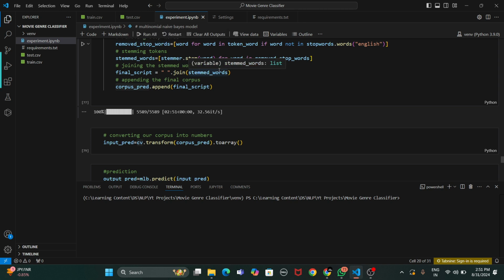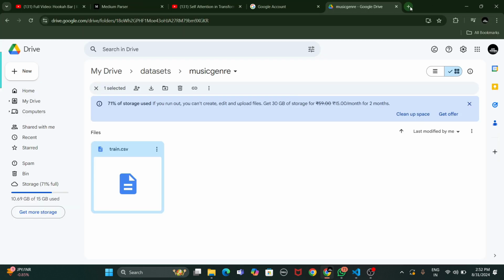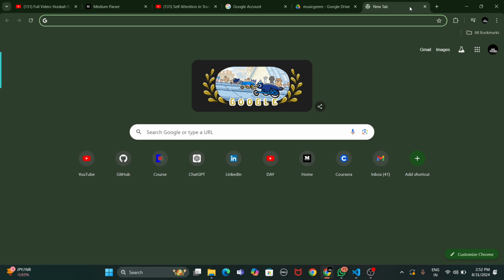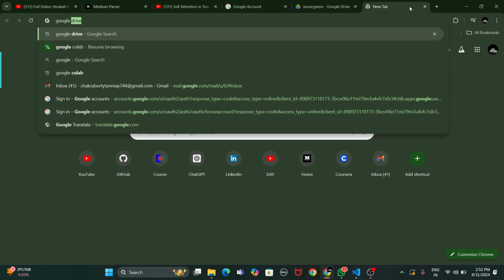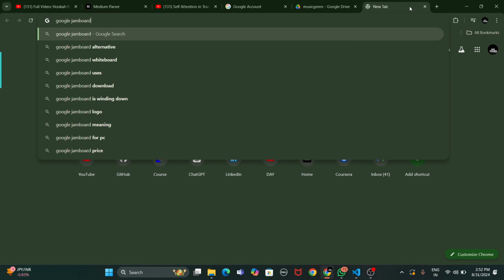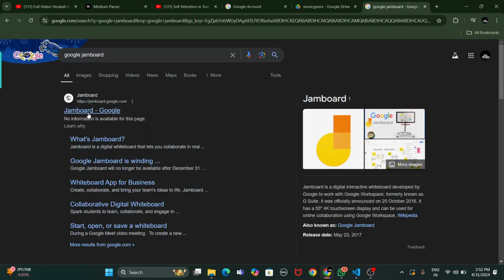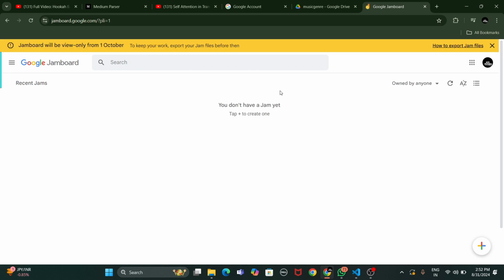See, when we are going to start implementing any project, there are a few stages that you need to keep in mind. If I go to Google and search Google Jamboard and open a Jamboard, yes, it's loading up.